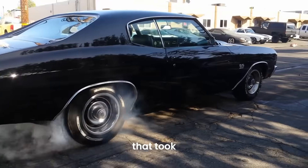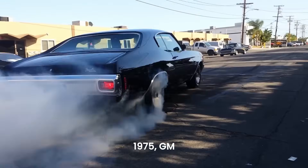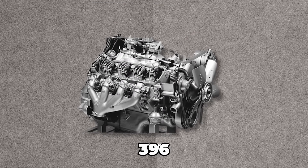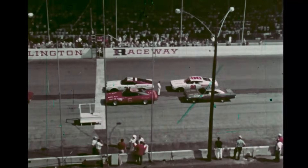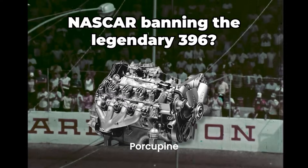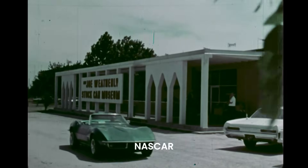Horsepower took a nosedive too. In 1975, GM quietly retired the 396 and replaced it with a more emission-friendly 400 small block that didn't have nearly as much fun. And what about the rumors of NASCAR banning the legendary 396 Porcupine engine? There was no official NASCAR ruling banning it. Back in the 1960s, NASCAR had strict rules that if an engine didn't make it into production cars, it couldn't race.